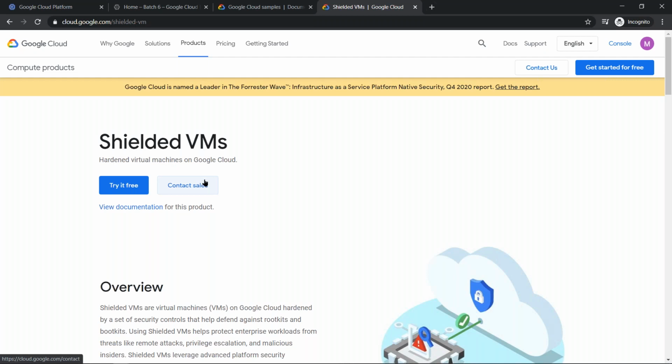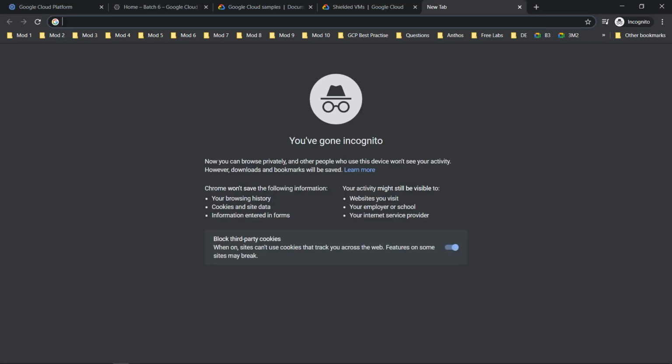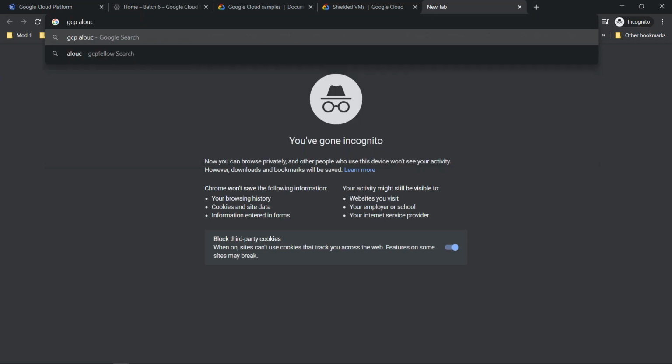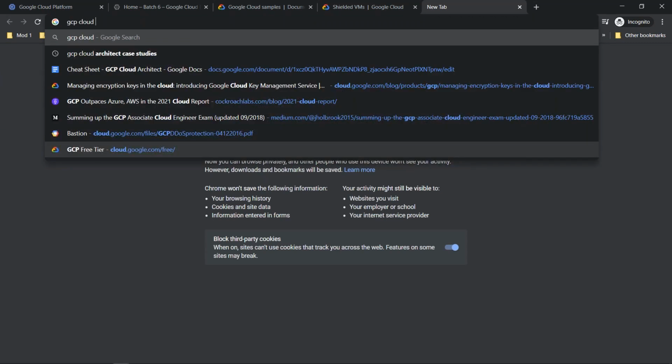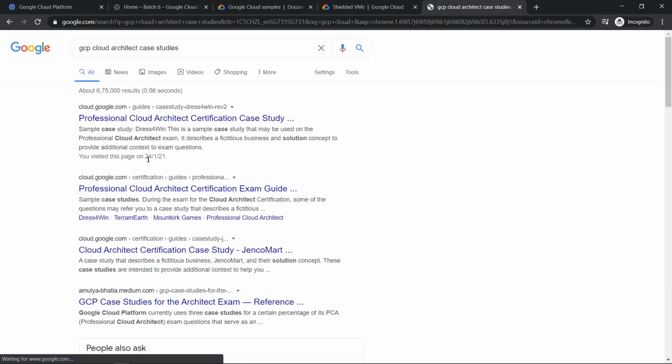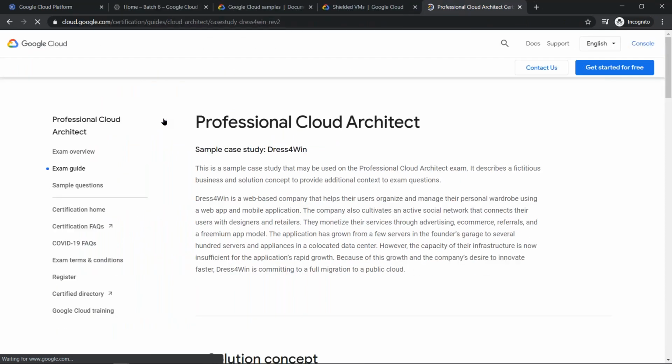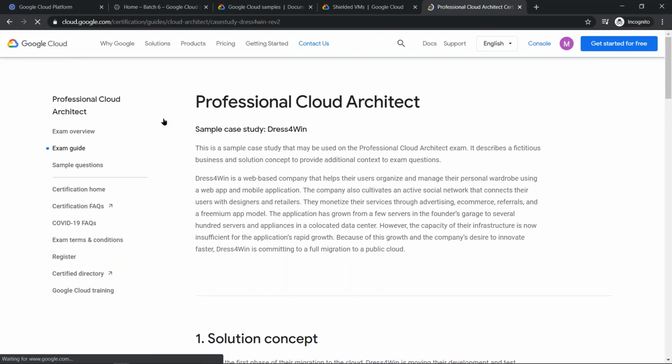Now, this name is very important. The reason is in Cloud Architect, you get 3 case studies, the GCP Cloud Architect case studies. It's like our childhood days where we have chapters where the teacher used to say from chapter 1, chapter 2, chapter 3, you're going to get questions. Prepare it. From any corner of these chapters, you'll get a question. It is the same thing here.